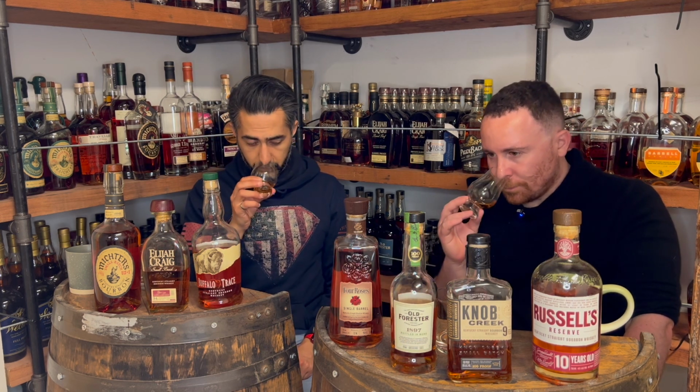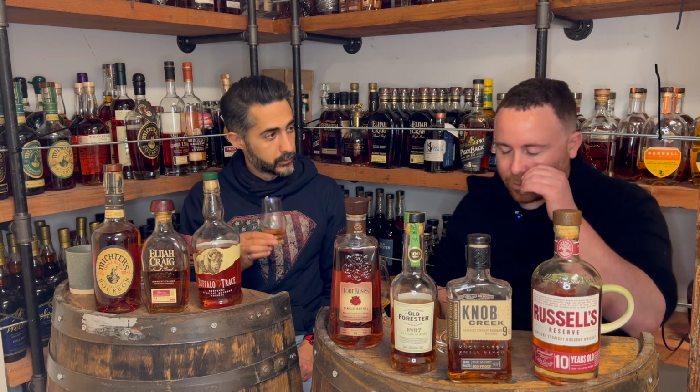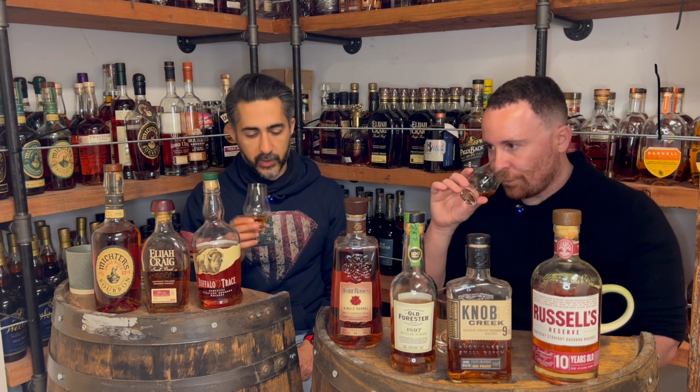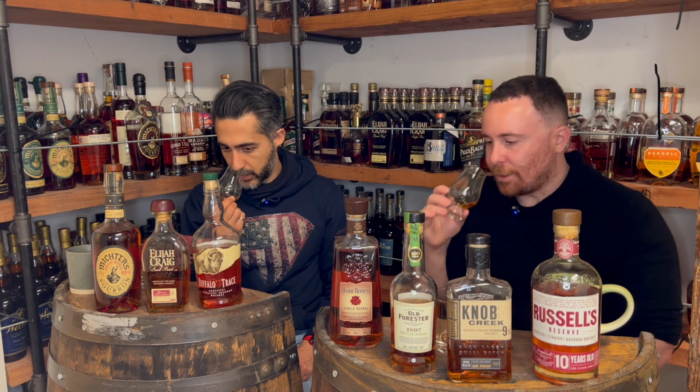So what is your marker for Russell's or Wild Turkey in general, I guess? When it comes to Russell's, my markers are a couple things, and sometimes I get this off some of the other Wild Turkey products. Typically, I get a little bit of black pepper, that rye spice. I get cedar, so it's a woodiness, but it's not just oak, you get some of these other woody elements. And then the other thing, which is usually more subtle, I get a little hint of citrus. Citrus. Yeah, interesting. It's more of a top note. It's kind of difficult to pick that one out sometimes, depending on what my nose is doing that day.